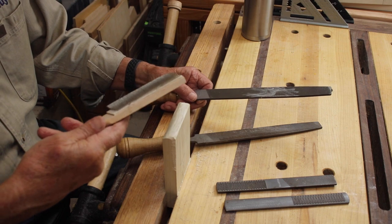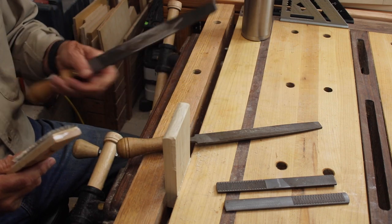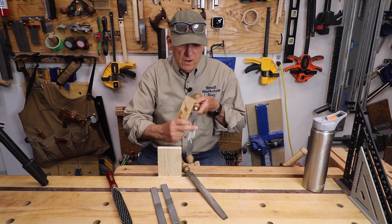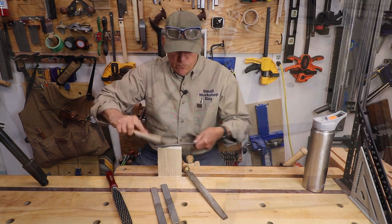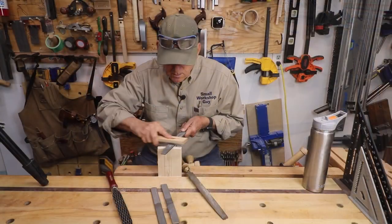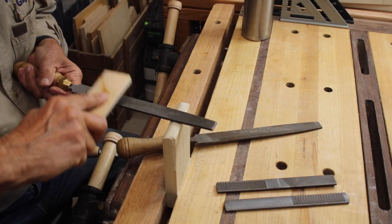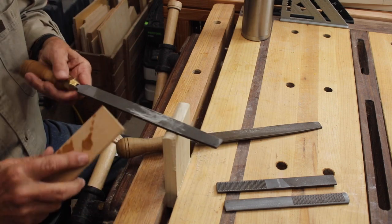This one is from Osborne, made in the USA, and I'll put a link down below — it's an Amazon affiliate link. Here's a file that's kind of built up, and I go with the grooves to see which way the grooves are. There's my sawdust cleaned out of that puppy.